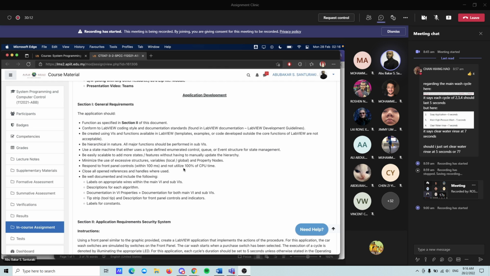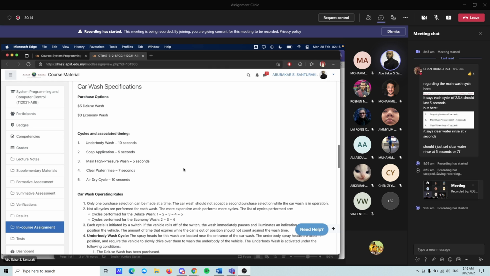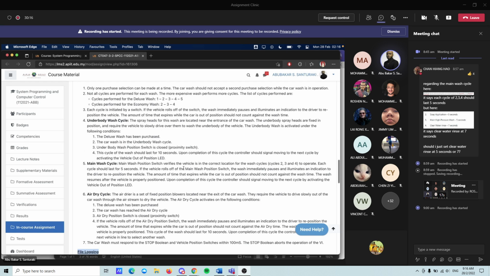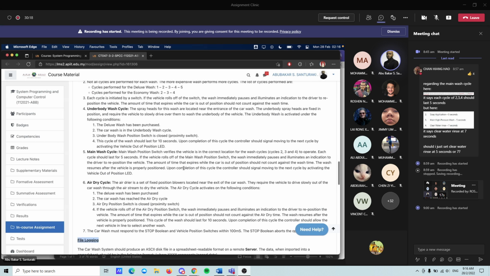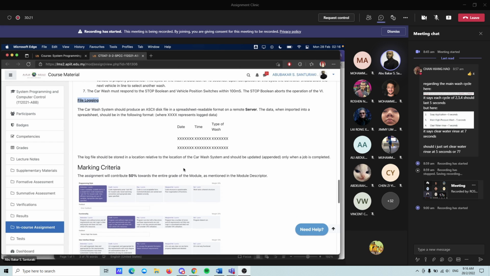In some cases, you may need to think outside the box in terms of your implementation, so that you implement something that not only works but is practical. So I gave a suggestion for this file log particularly: imagine a student who just builds an invisible server. There's no interface design on the server, but it does the job of collecting information from the client and then creating this file.